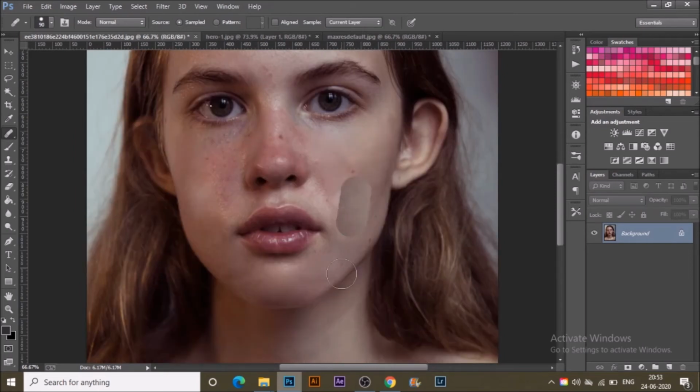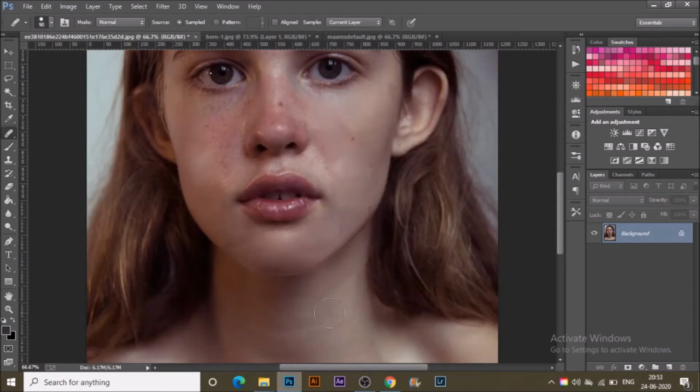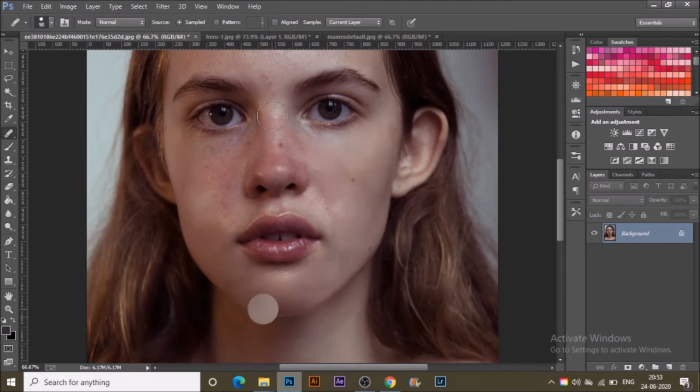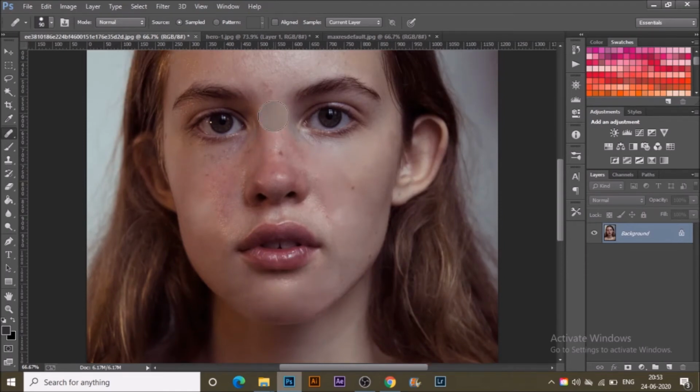So for making your photograph look natural, not overly edited, just keep in mind to make your brush a soft brush, or you can use a smaller brush size by hitting the left square bracket for smaller size and the right square bracket for larger ones. Just drag over the place wherever you want the marks to go away, like her nose. You can see that was before, this is after. It is much better.